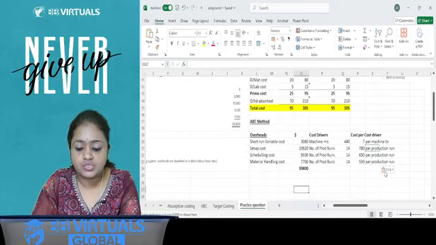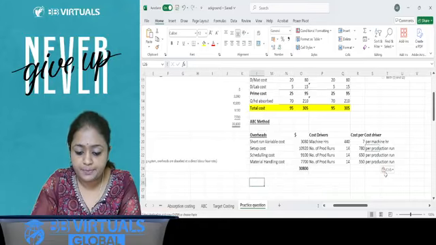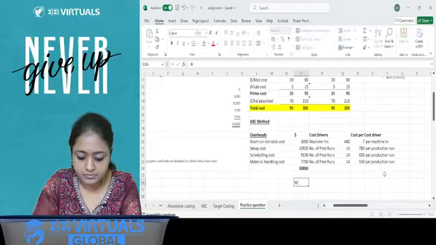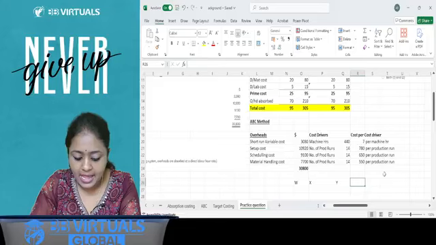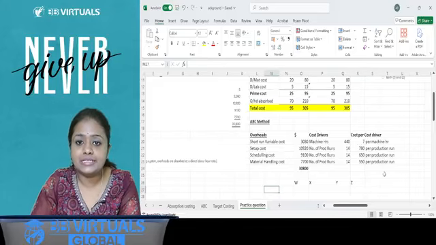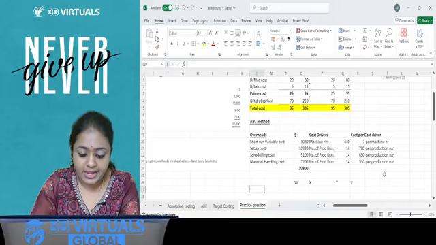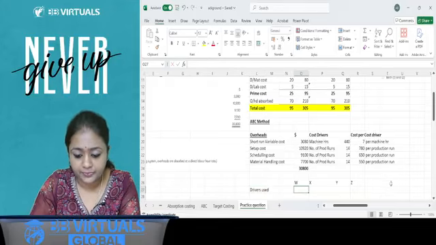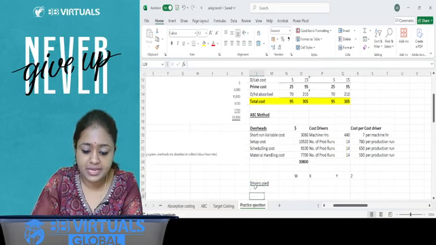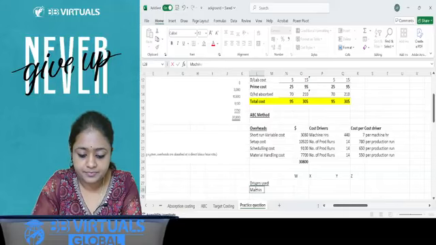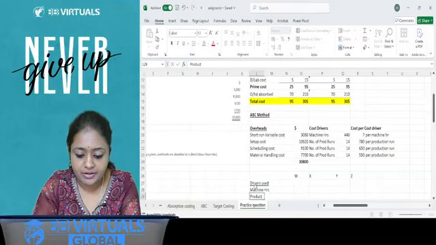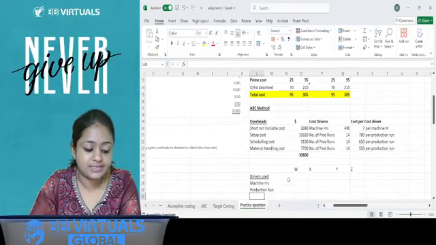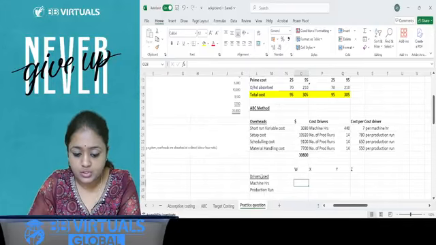So now allocate the cost to the different products. We have the products W, X, Y and Z. You will first write here the drivers that they are using, right? So I will write here drivers used. Which are the drivers used by them? First let's make a heading for machine hours and then I will write here production runs. The more that you use Excel properly, the more it will help you in section C questions. Okay, so let's do it.